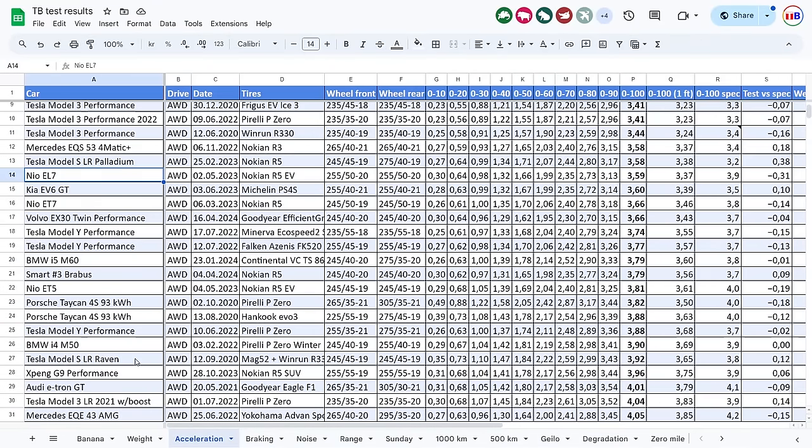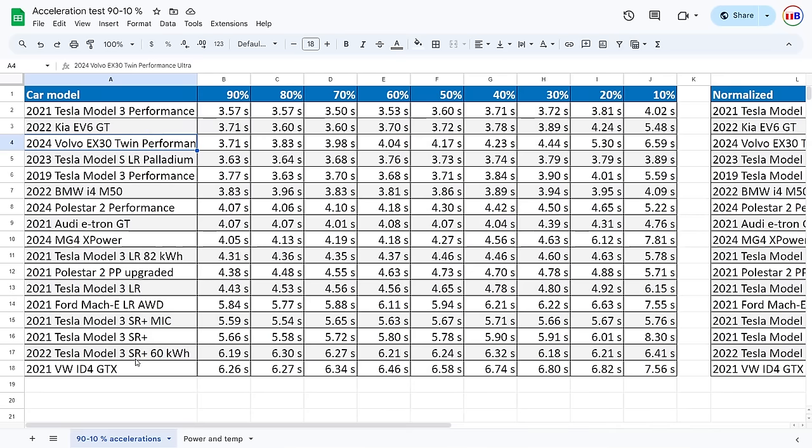But there is always a catch, because when we look at this table now, we see how it develops as the battery drops. And this is what people wanted me to test. And I can confirm that you get the best speed only when the battery is quite full. Already at 70%, when I mentioned that it beat BMW, well, it only beat BMW until 70%. So past that point, it is slower than the M50. And you see that it just drops more and more and more. And then, especially at 10%, it goes quite slow.